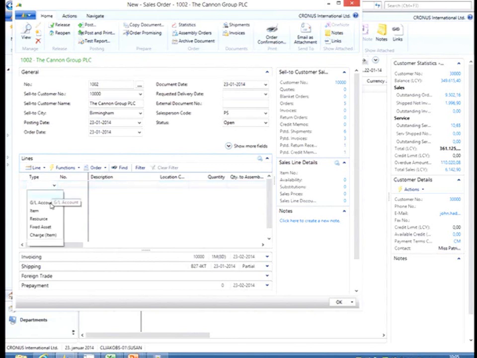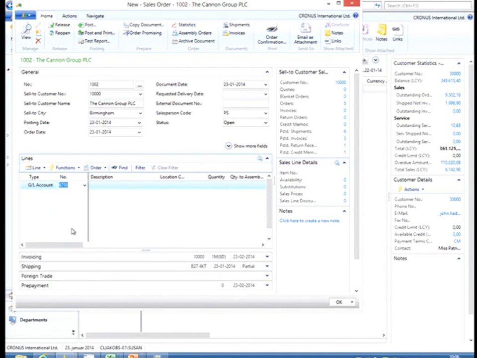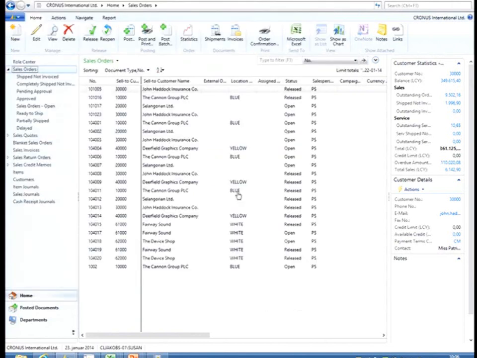Let's take GL account where we put a filter on. And again here you see only a filtered list of the available GL accounts. Go in here, select that, put in some quantity, and I'm done for now. So that's the first step. So she can create the sales order.